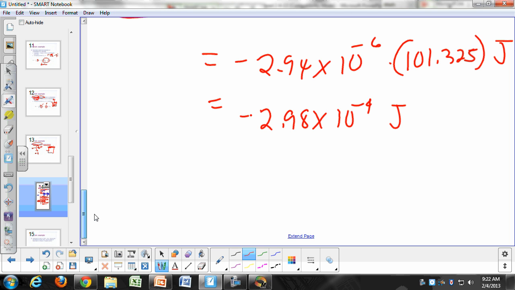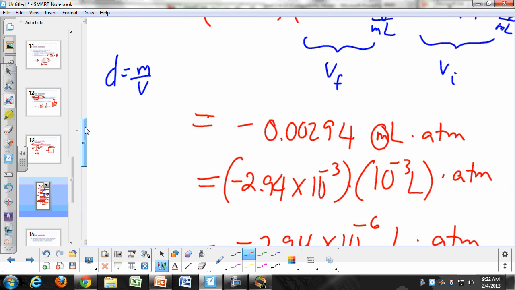Okay. You'll see when you're dealing with gases, that's not something you can ignore. Work is not something you'd be able to ignore. But if there's no change in the amount of gas, then pretty much you can ignore work. So it's convenient to just deal with heat in a lot of measurements that we do if we're not dealing with gases.